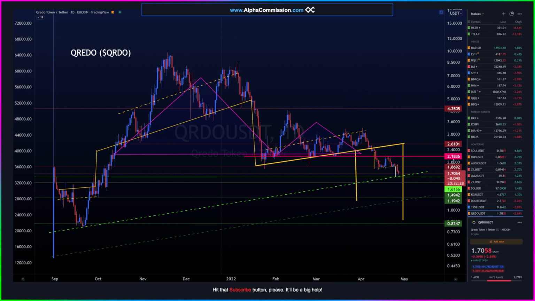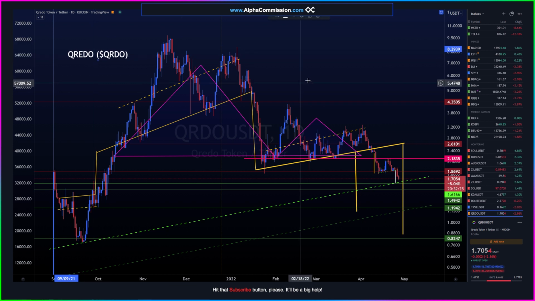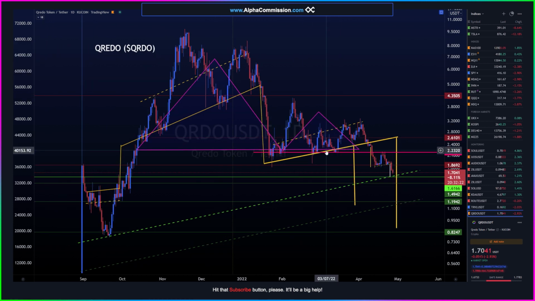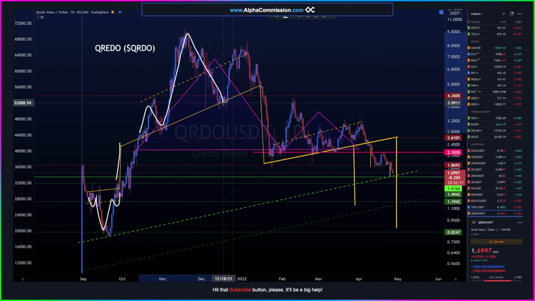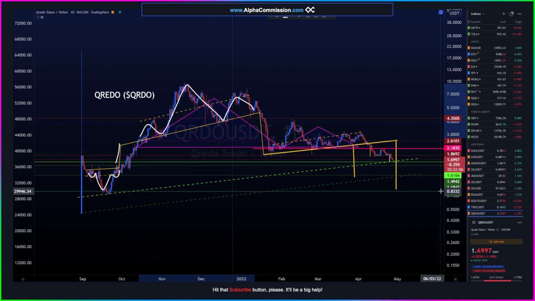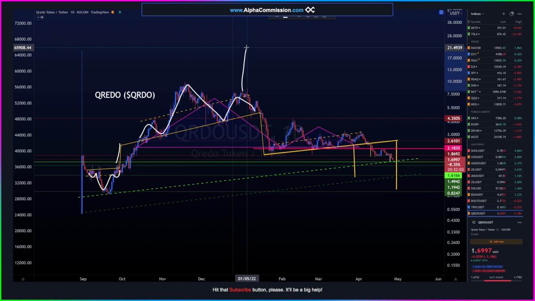So one of the things that I'm looking at here on QREDO, which could be kind of bad news, is first of all, it's incredibly easy to trade. This was an inverted head and shoulders, and then the measured move was right here. This was going to be a failed head and shoulders, like a fake out, where the measured move would have been on top of the shoulder. That's why I was so bullish, because I thought we could come up here, at least up to like 12 bucks and then perhaps work our way up to 25 bucks based upon the fail, because this is an invalid head and shoulders.